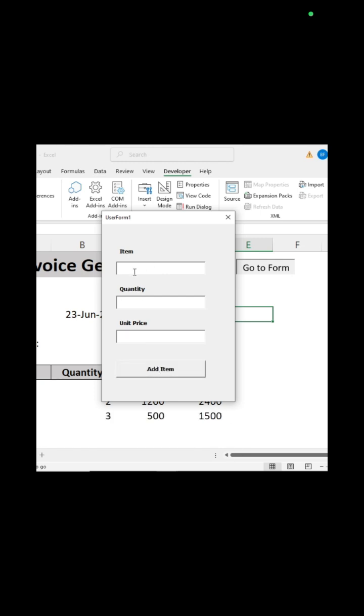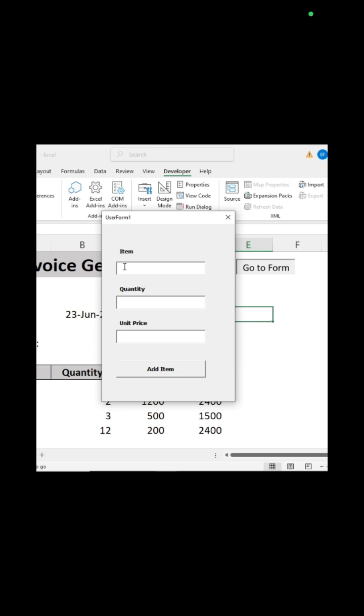The next item is intake valve, quantity is 12, unit price is 200, add item. Then oil pump, quantity is 2, unit price is 450, add item.